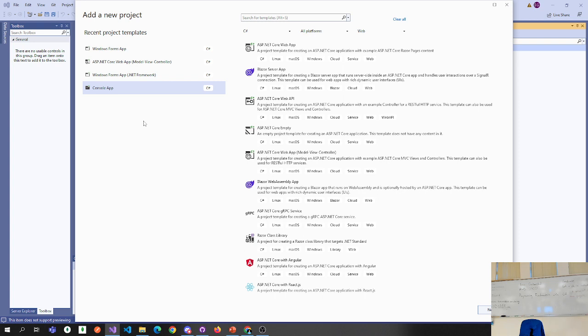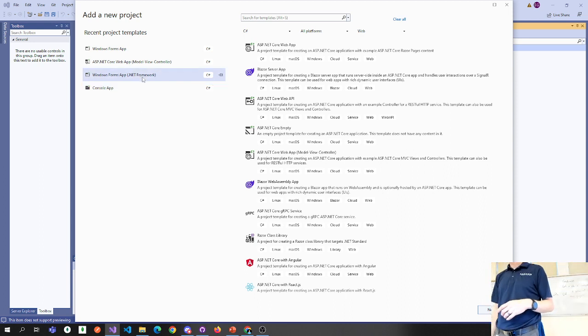Hey, for my Mac users, you did not have this template, am I right? You did? You had the Windows Form app? You installed everything. Ours says 7.0 and yours says 6.0. Sweet. The difference was he just checked all the boxes on the install, right? You guys probably didn't check all the boxes. That's good news.